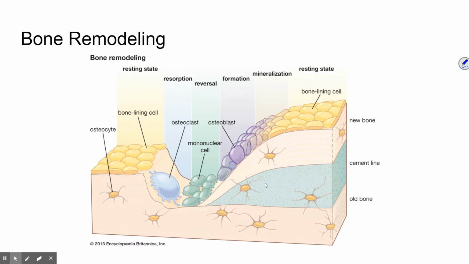Calcium homeostasis is also maintained on a negative feedback loop. And so that calcium homeostasis also involves the remodeling of your bones. And so if your body needs more calcium, it's going to take the calcium from the bones. If it needs to put more calcium there, it's going to put more on. And so you have this constant exchange happening. And so your skeleton is constantly being made new. Every 10 years or so, your entire skeleton is new.